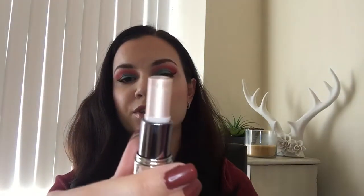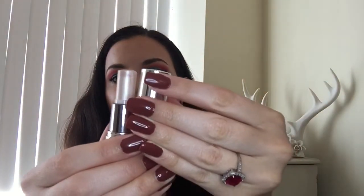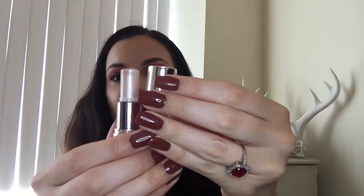This one's going to be hard. This is the Cover FX Click Stick in Celestial. This is pretty much full — it's pretty much to the top. So my goal would be maybe to get halfway. I'm going to need to remember to use this. I like to use this underneath my foundation for a glowy look — I put it on after primer. I really do like this, so hopefully I could get halfway.